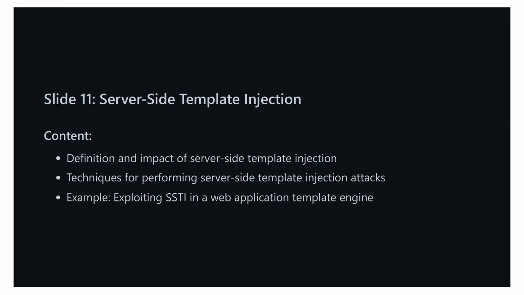To better illustrate this, we can take an example of a vulnerable web application using a template engine like Jinja2 or Twig. By exploiting SSTI, an attacker might inject code such as 7*7 into the template. If executed by the server, this payload may return 49, validating the presence of a vulnerability. From there, the attack can be escalated to perform more harmful actions, such as executing system commands.